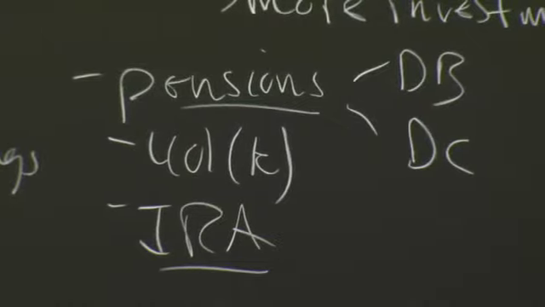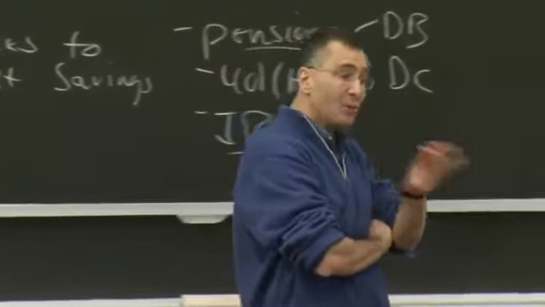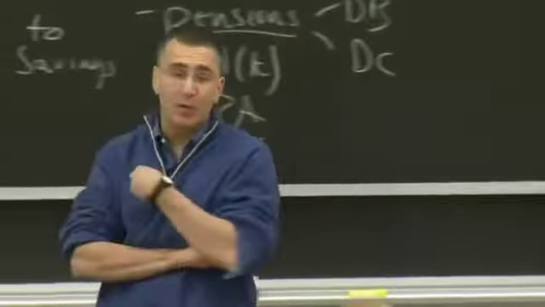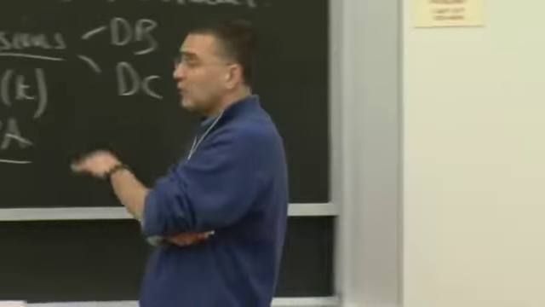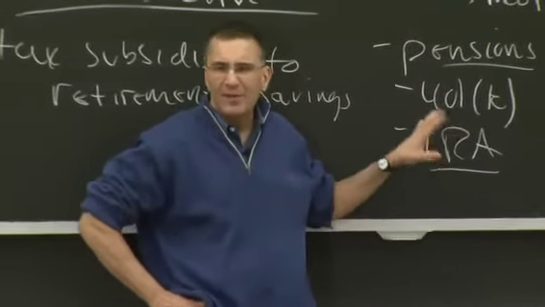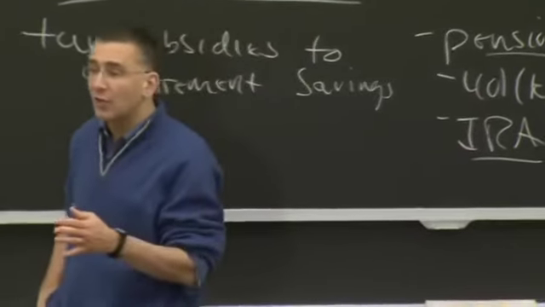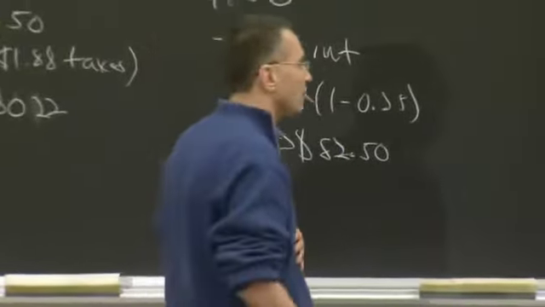What an IRA means is you say to the government, this money, up to $5,000 a year, don't tax me on now. I'm going to put in a specially labeled bank account, and you'll tax me on it when I retire. So it's just like a pension, but you set it up on your own. Your firm's not involved. Okay? And basically, whether that's a good deal or not is going to depend whether all of these are a good deal or not. Oh, let me just say in the IRA basically, if you're not wealthy, if your income's below about $75,000 a year, it operates just like I described. If you are wealthy, if your income's above about $75,000 a year, then you can't get the tax break on the IRA. So IRAs are really more focused towards lower income populations.